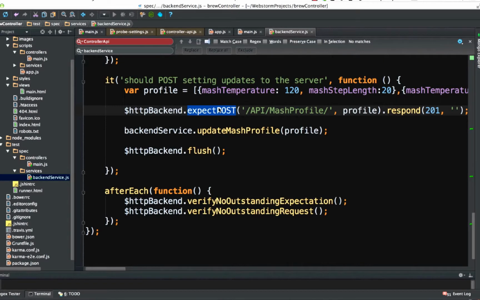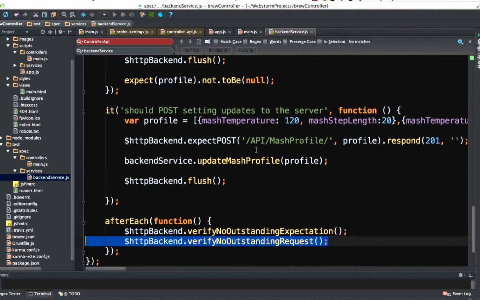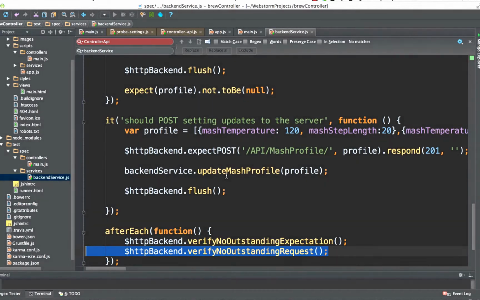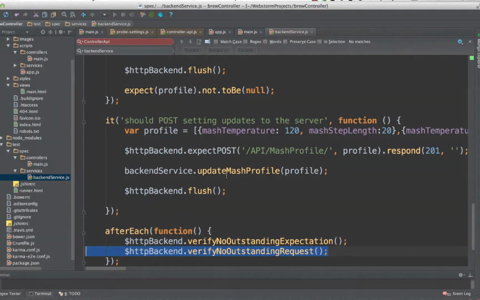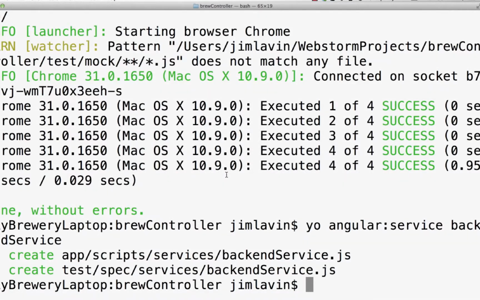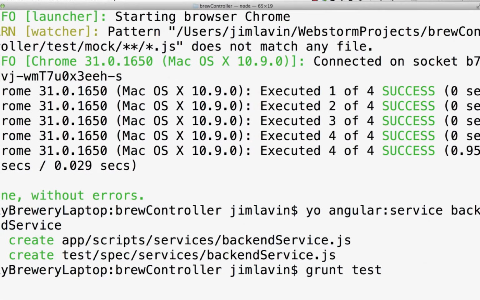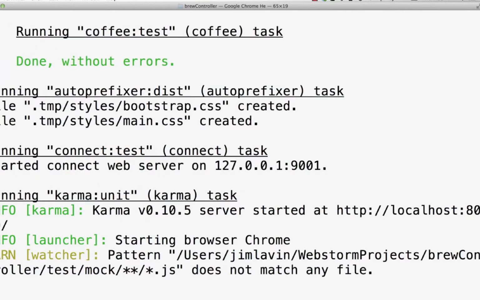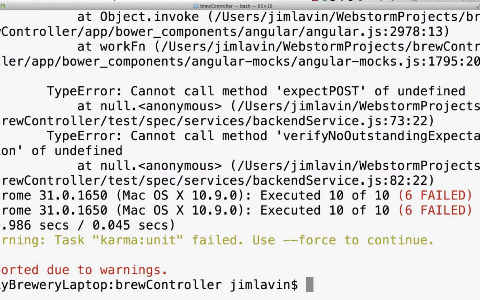So when I run this, you're going to see that every one of these tests is going to fail because expect.get or expect.post didn't happen. And then the verify no outstanding request is to make sure that if we made a call, it was handled somewhere, either through a when get or when post, or an expect post. So if I run this now, we're going to get a whole bunch of errors because every one of those methods is going to fail since we don't have anything on our test yet or on our service. So I'll basically bring over the code for one.